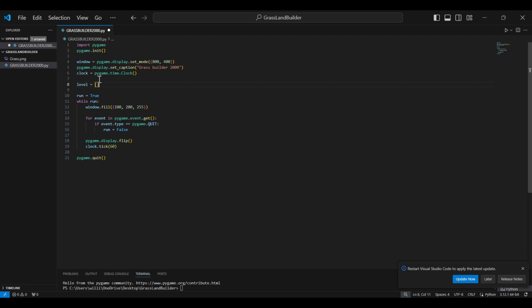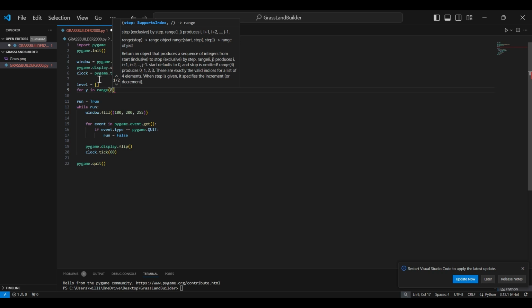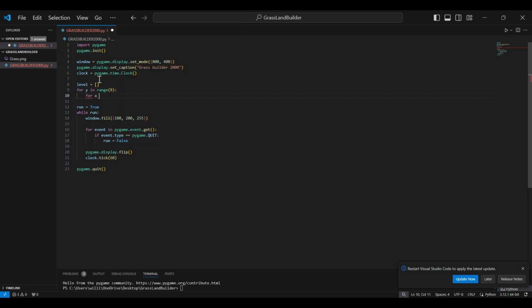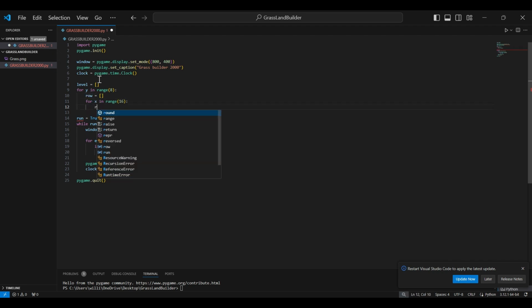So here we're going to create a list that holds the data for the level that we're creating, and each item in the list is going to correspond to a tile and which type it is. We're going to have 8 rows and 16 columns.